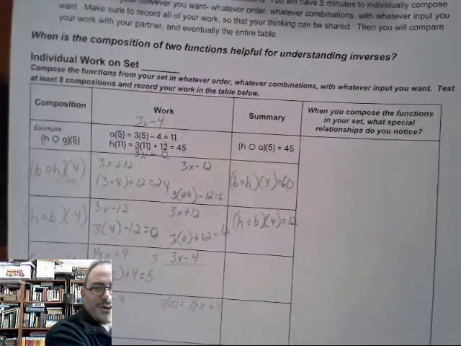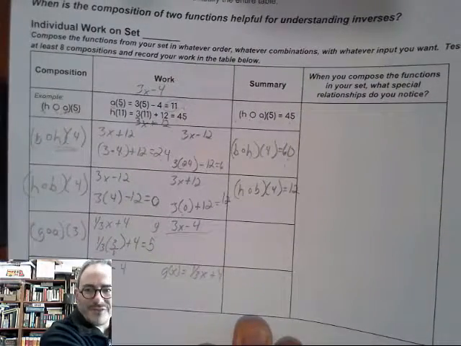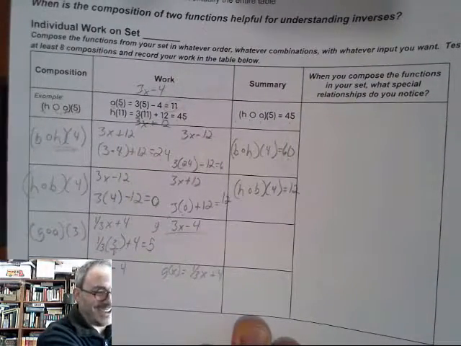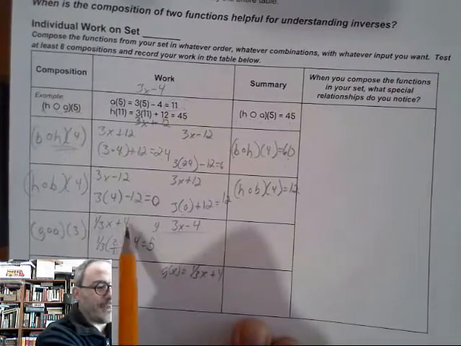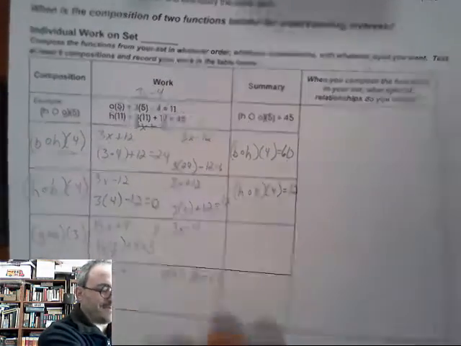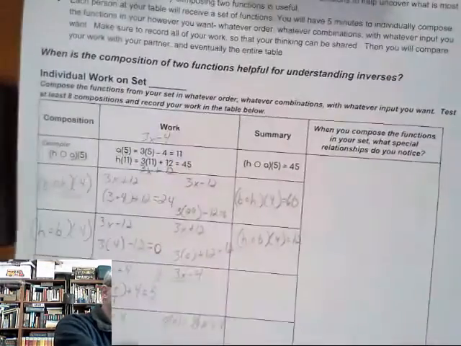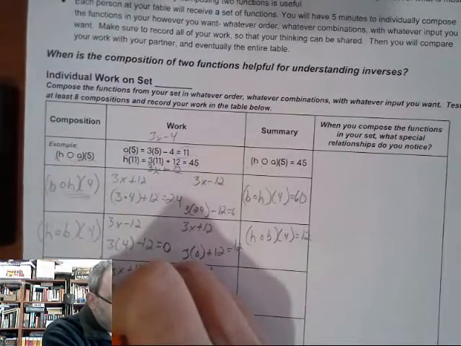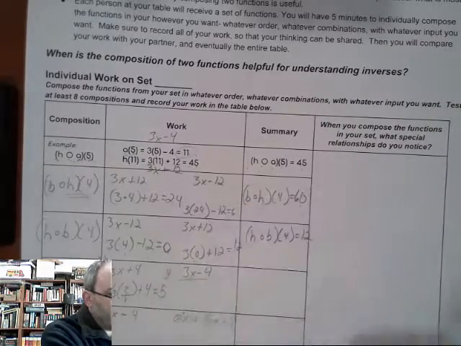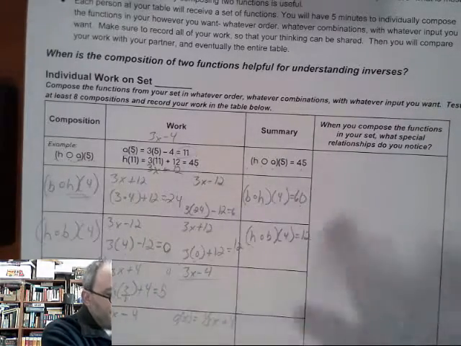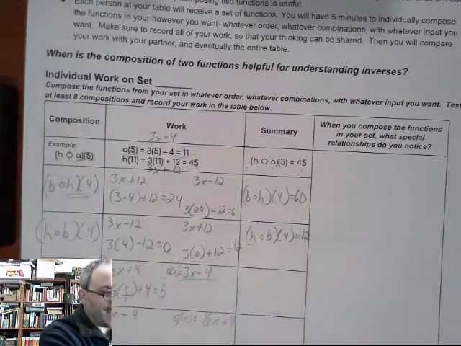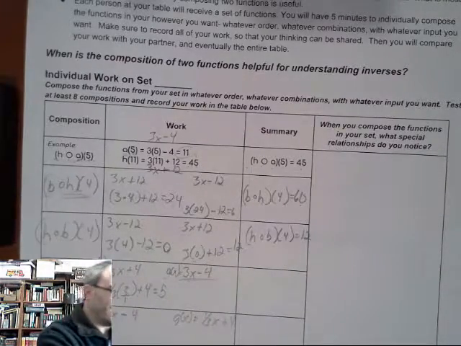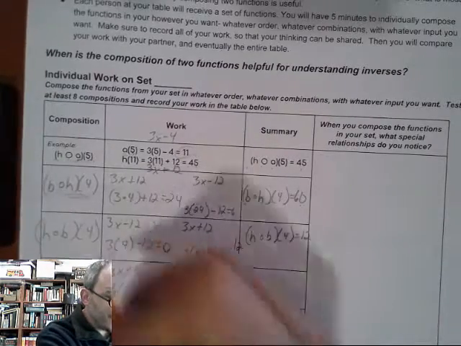Okay. So this is a word of warning. When you do this, you got to make sure you keep everything straight. So let me see what I did here. I put 1/3 plus 4, and I thought that was my a of x. I should have written that down, but this was actually my g of x, and this is my a of x. A of x, if you look on the next page, again, I wrote things down so I wouldn't forget, and yet I still made an error. And it's one of those things you just got to attend to precision. Be careful. So let me show you again.